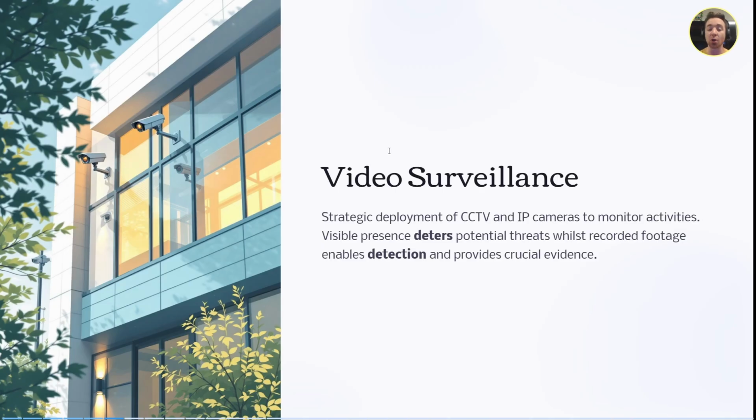So it is a deterrent. It's also a detection, which means, of course, with video surveillance, you can detect what is happening, but generally we don't want to assume that there's going to be a real-time response with this. We want to work under the assumption that the surveillance physical security is not going to be manned in real time, and someone's going to come in the next morning and look back, rewind, and view the recordings to see what has happened.